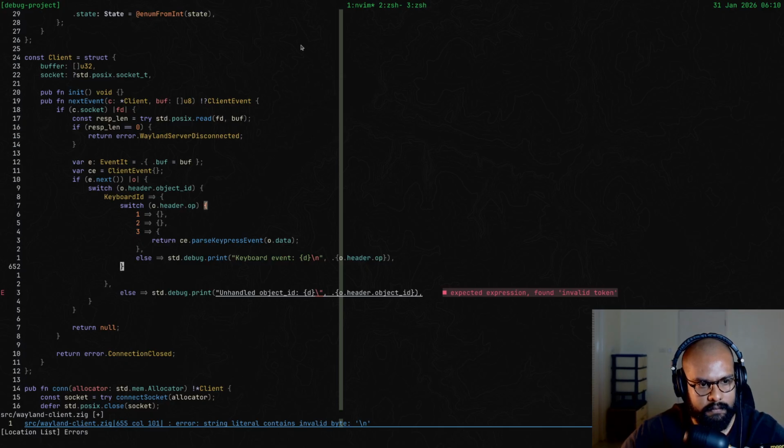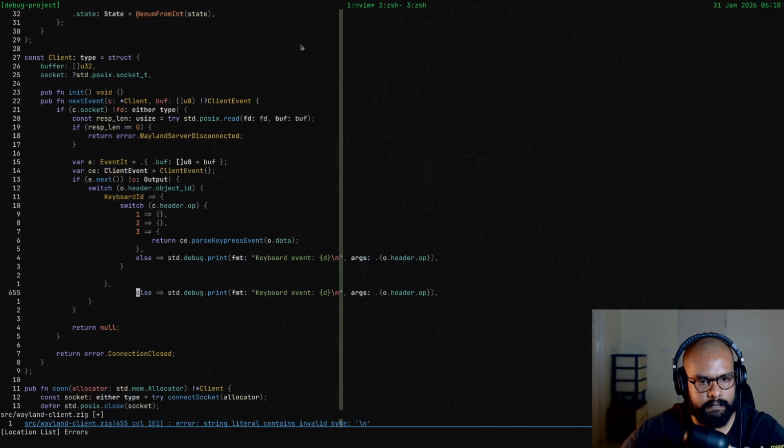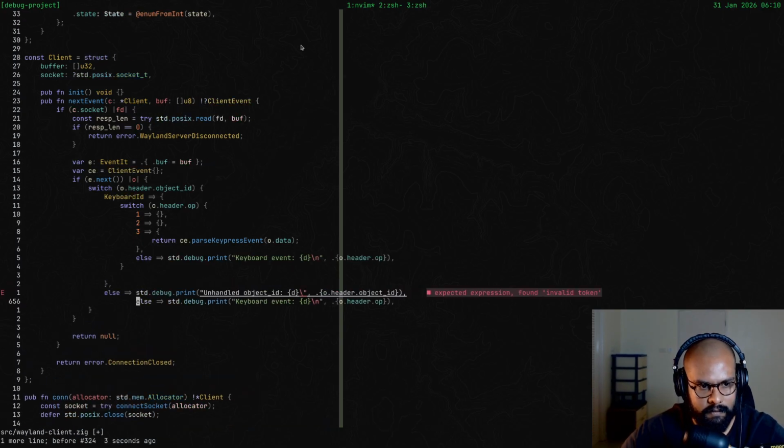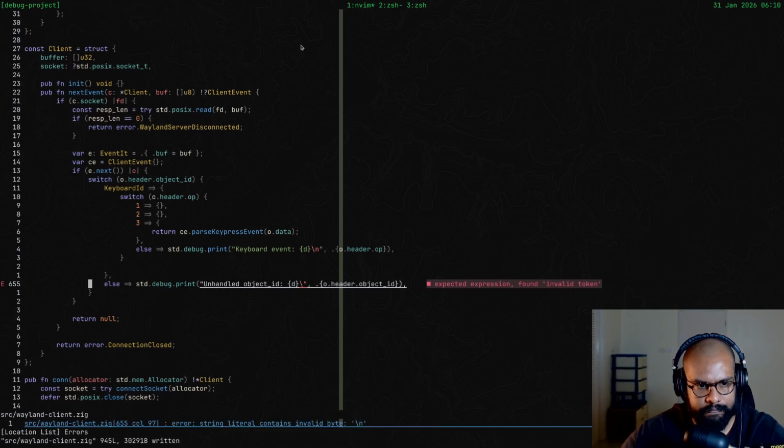How is this different from this? Why is that okay? Standard debug print unhandled object ID.